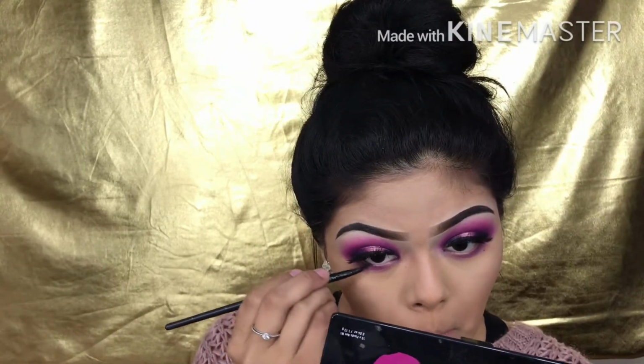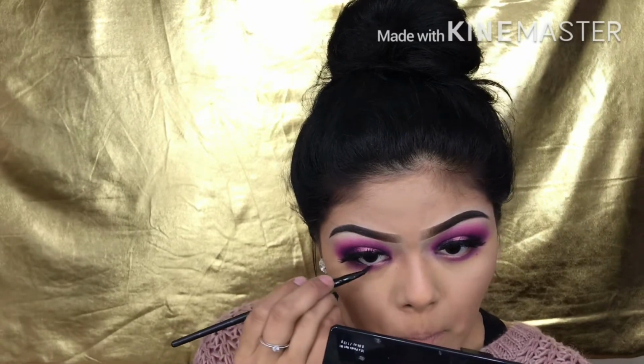So with the Pretty Vulgar eyeliner, I'm going to go ahead and do what I did in the last video, which is I grab a tiny bit of the product and I just apply it on my waterline. And we're gonna go ahead and go with that crease brush. Just blend it all evenly down.